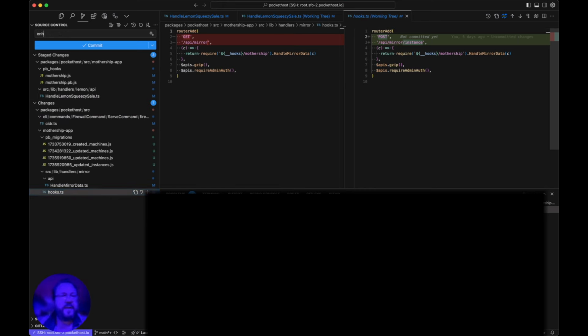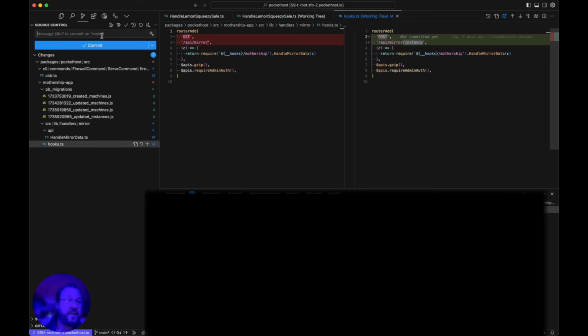But okay, so we're gonna say enhancement, refactor LemonSqueezy logic. This is an example of one of those two-way doors I was talking about. All I've done is a refactoring here. It's preparing it for me to add new product IDs and quantities and things like that. But there's nothing about this commit that will break anything. So I managed to get a refactoring done separately, which honestly is kind of rare.